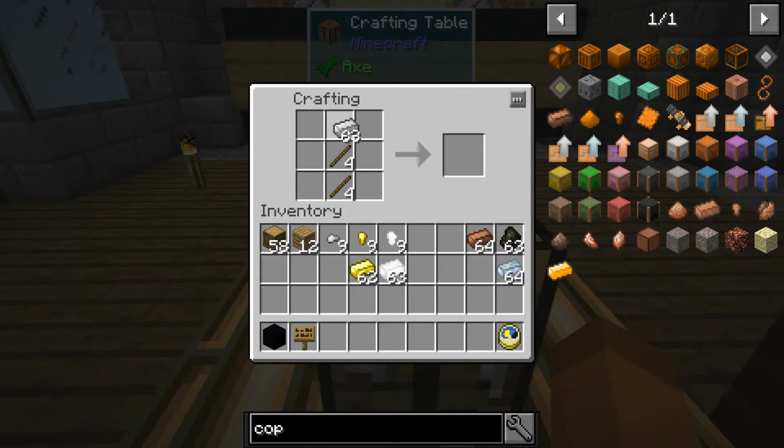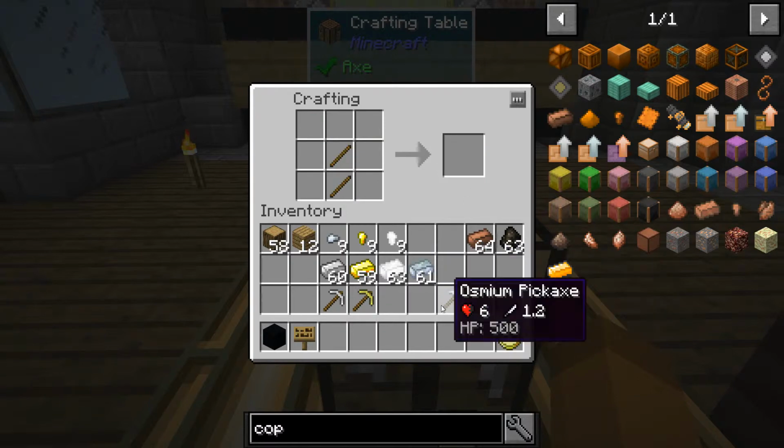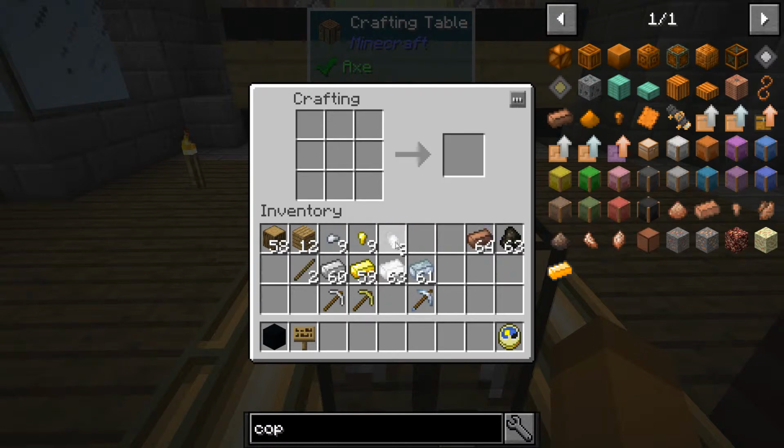We can make an iron pick, and we can make a gold pick, and we can't actually make a tin pick, but we can make an osmium pick, because that's been added in. So there we go. We'll toss this over here. There's osmium. Osmium's a very dense, very interesting element. So we have this idea that we can make things using these different elements, and the substances that we make are very similar. They're all pickaxes, but they all have different properties.